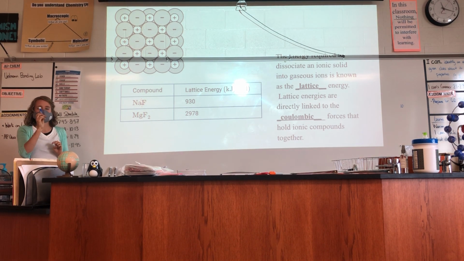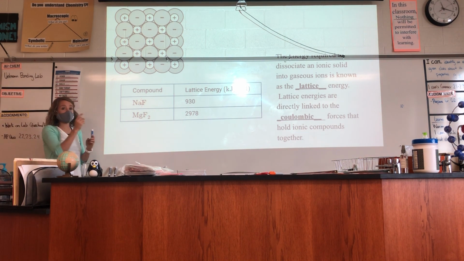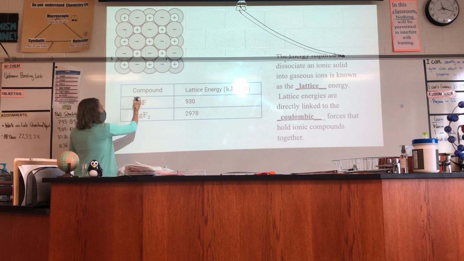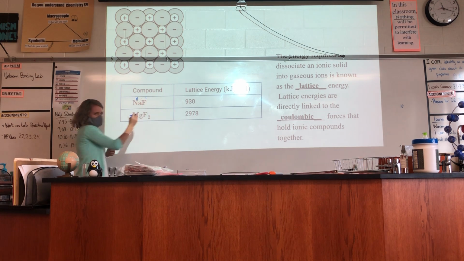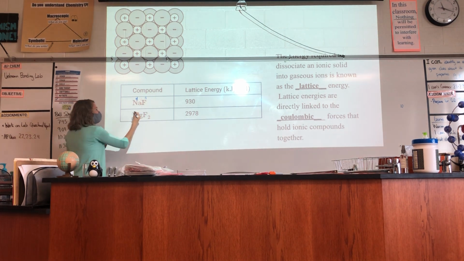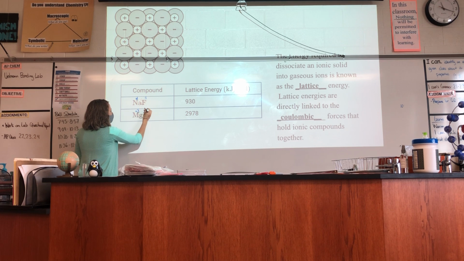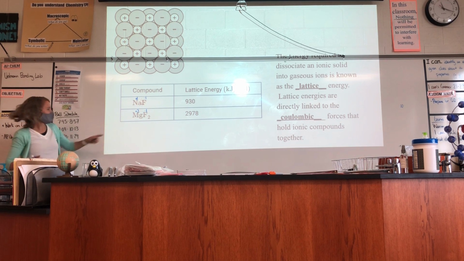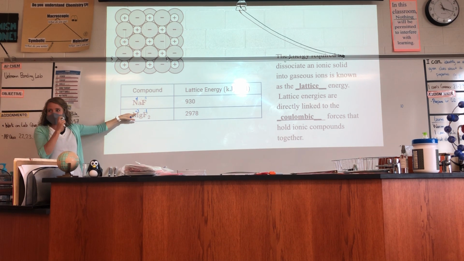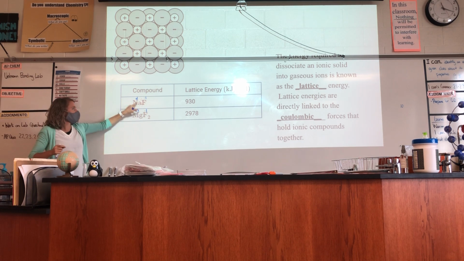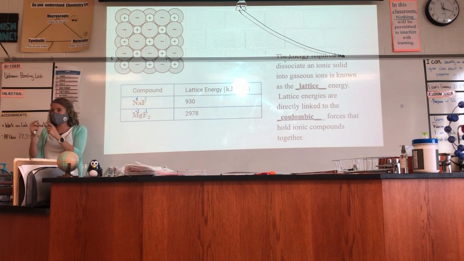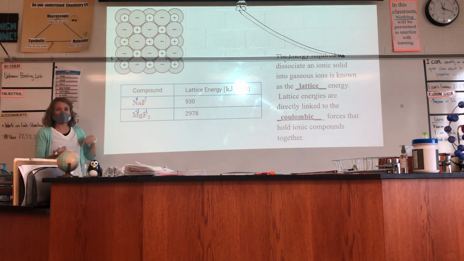Because keep in mind we're not sharing electrons here, right? It's the transfer of them, so it's really their charge, right? This one has a +1 and a -1, which I think is what you were saying, while magnesium is +2 and a -1. A +2 magnet is going to hold on tighter than a +1 magnet, which means the tighter the hold, the harder to break, meaning more energy required.